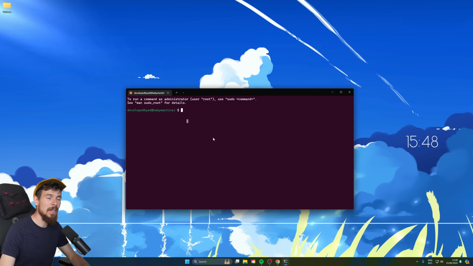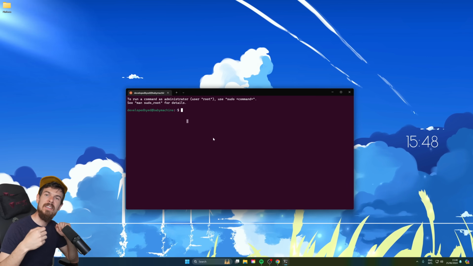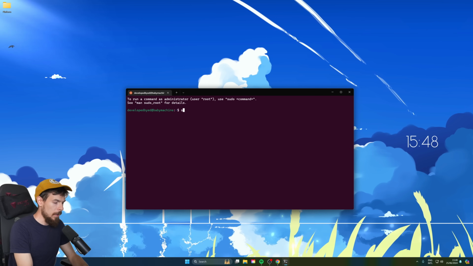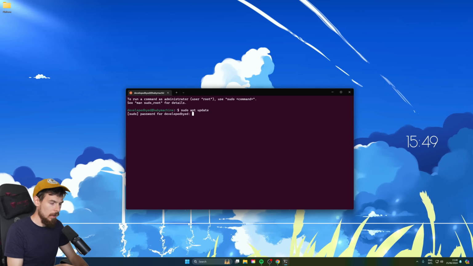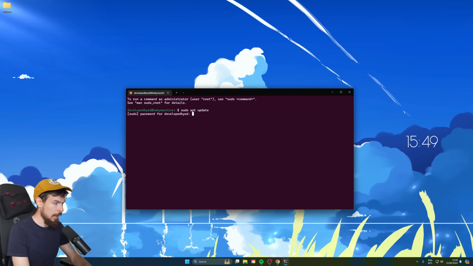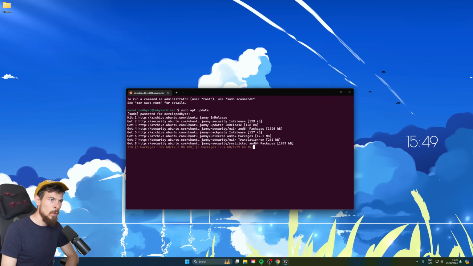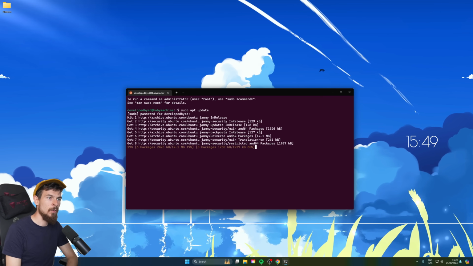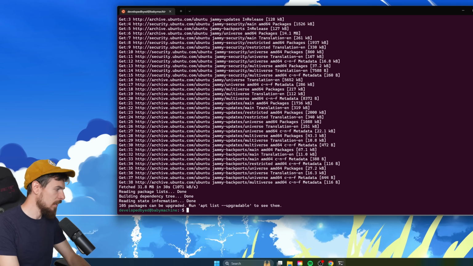So the first step we can do is just make sure all the packages are up to date, and then we can install PostgreSQL. So let's run the command sudo apt update, and this is gonna just install all the packages and re-update them. So here we'll need to type in the password that we initially added, and there we go. So let's just wait for this to install, and then we can also add the PostgreSQL package. And there we go, we are up to date now, so we can start installing our package.